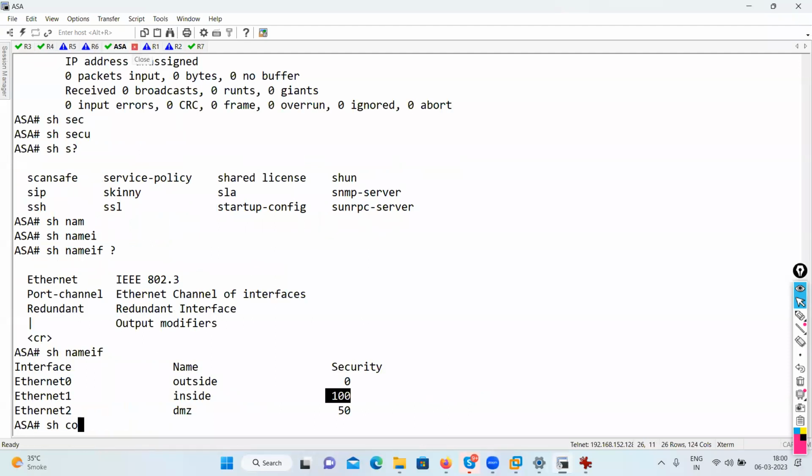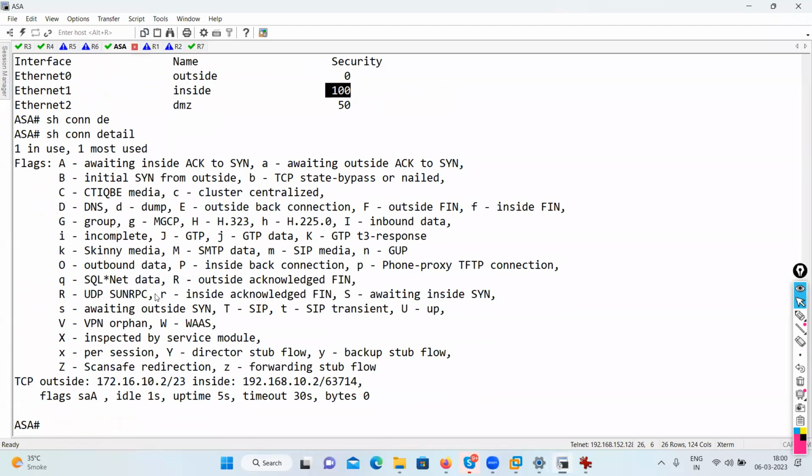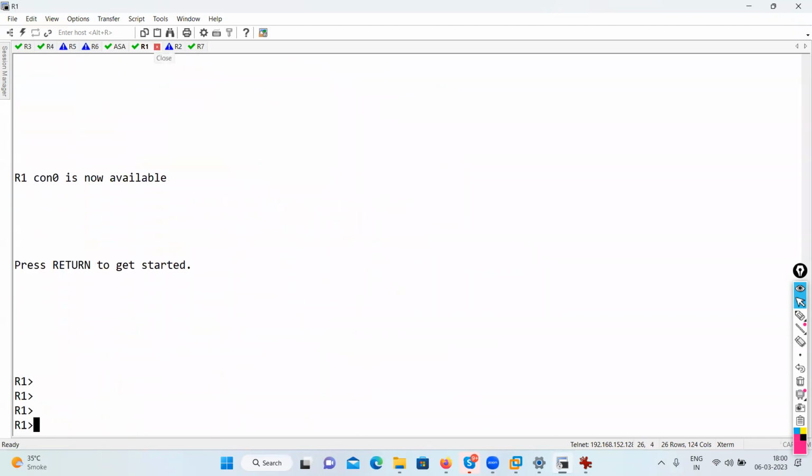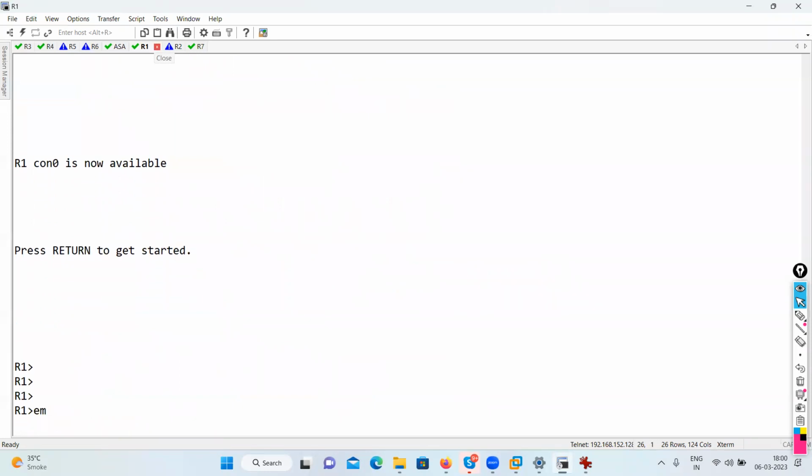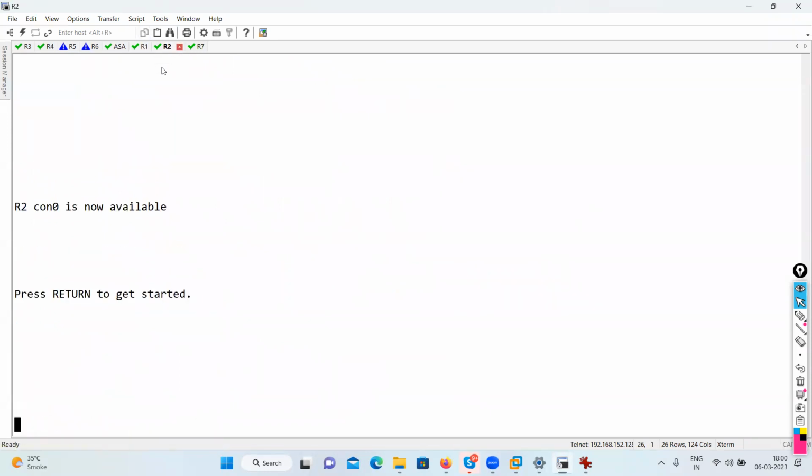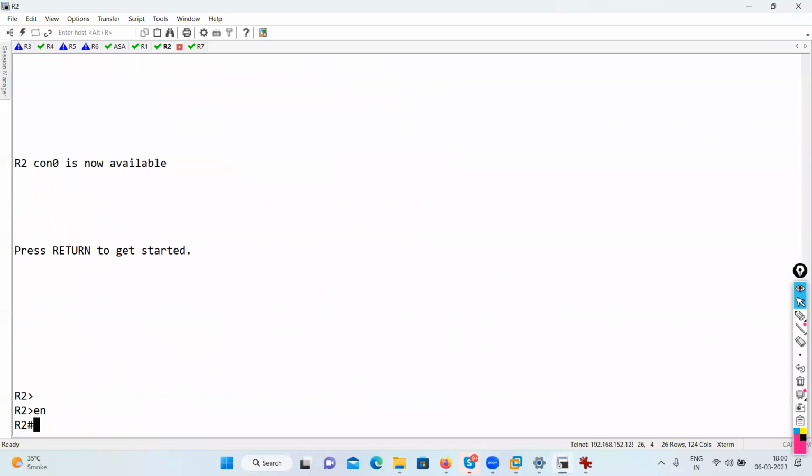So when I say show connection detail, you can see 172.16.10.2. There's some issue with the routing. Small s means what? You can read the flag: awaiting outside SYN. That means R1 must not be having a route, or R2 must not be having a route.